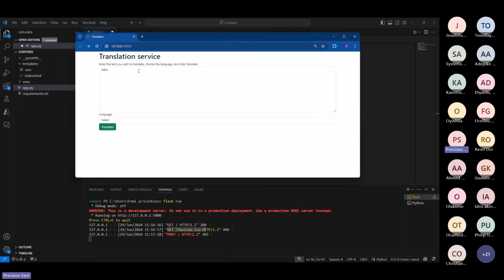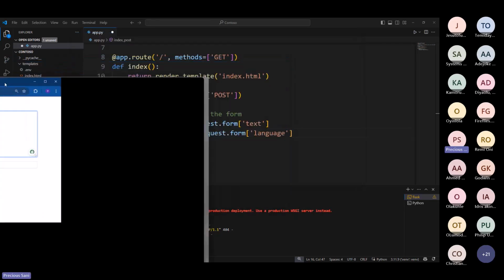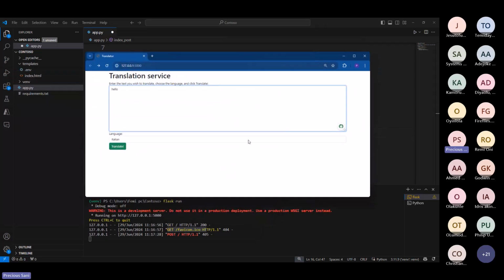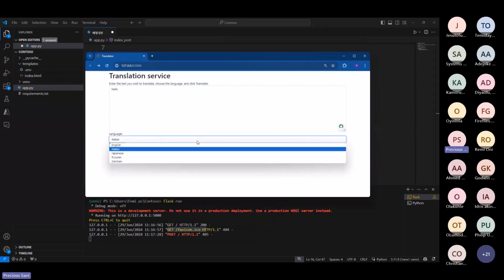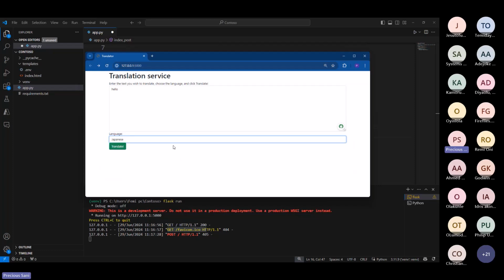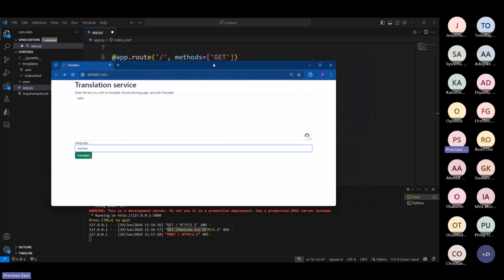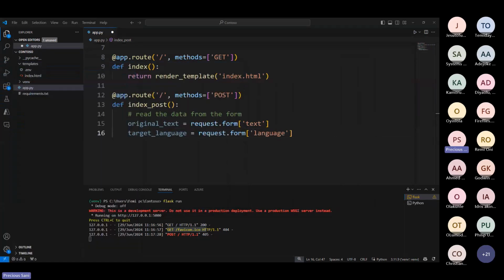So remember, this is the text and this is the language. So we're saying it should get the current language that we have on there, right? That's the target language. So if it is Italian, the person wants to translate to, or Japanese, or the person wants to translate to German, whichever one. So that's what we're doing in the target language bit of things.